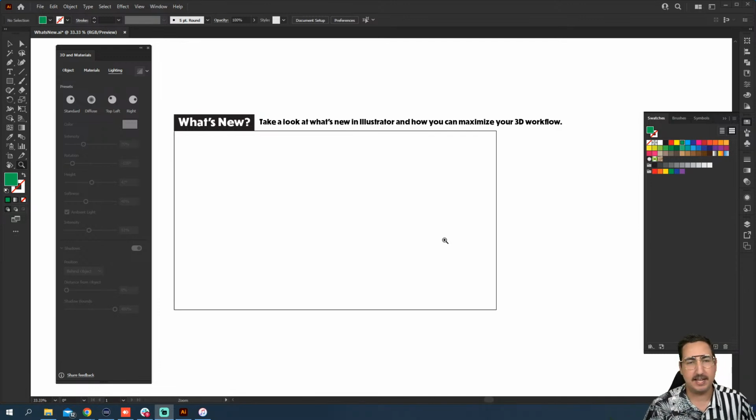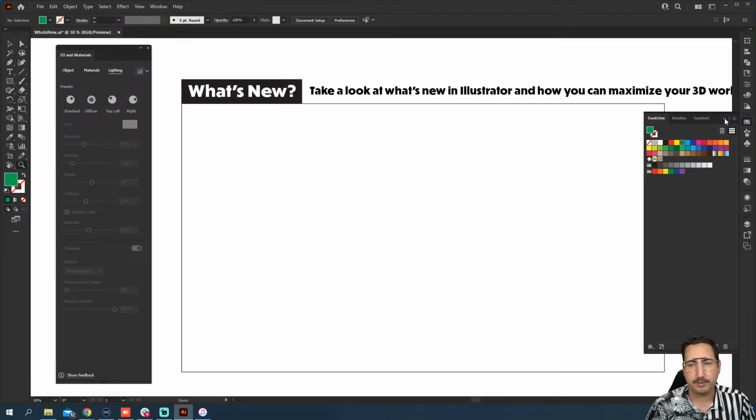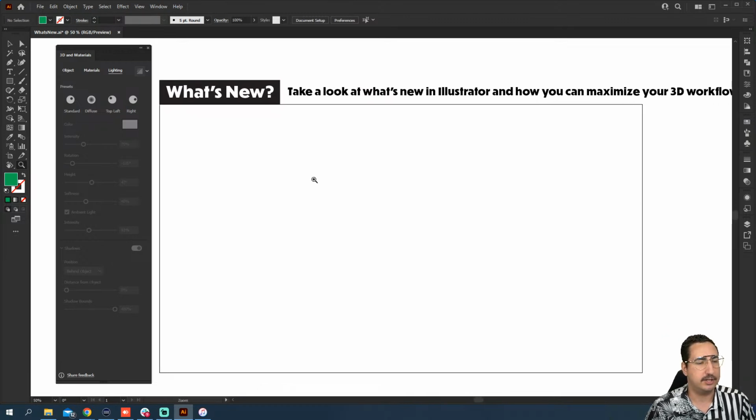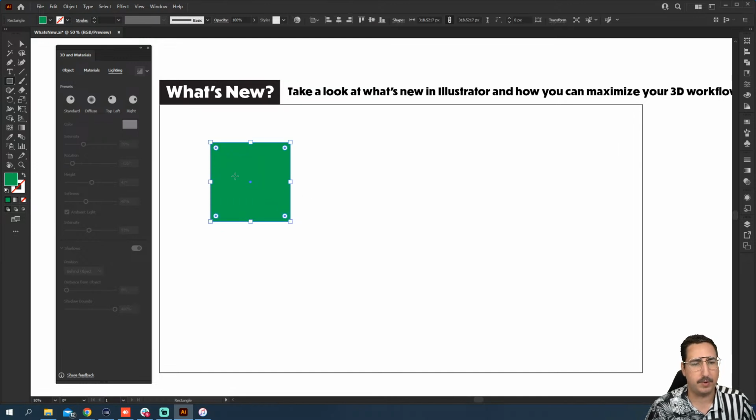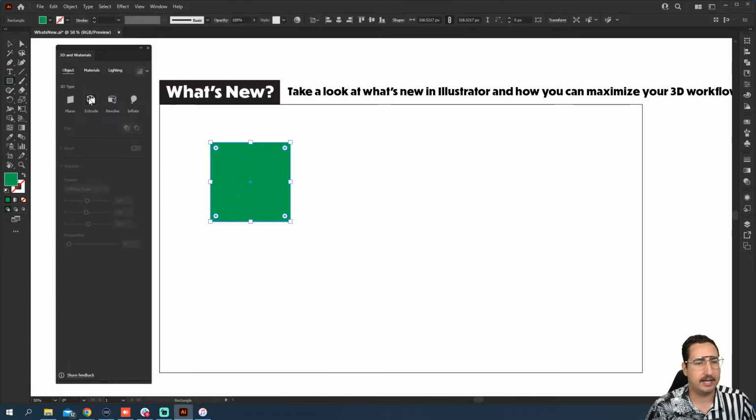All right, so let's hop in and talk about rotating multiple 3D objects. So we've been using a lot of 3D in some of our creative challenges. So let's go ahead and just grab some 3D shapes. I'm going to make some rectangles here by just dragging out a rectangle and going to 3D materials. And I'm going to go to object and extrude.